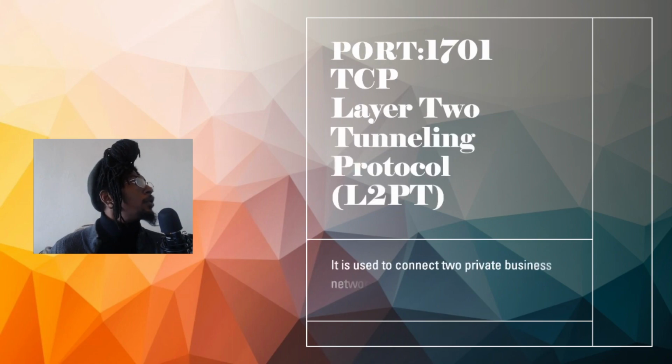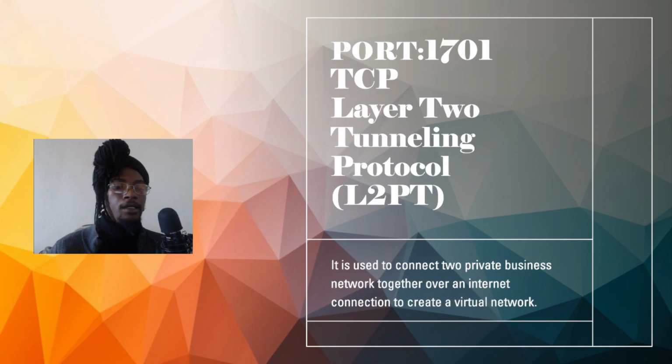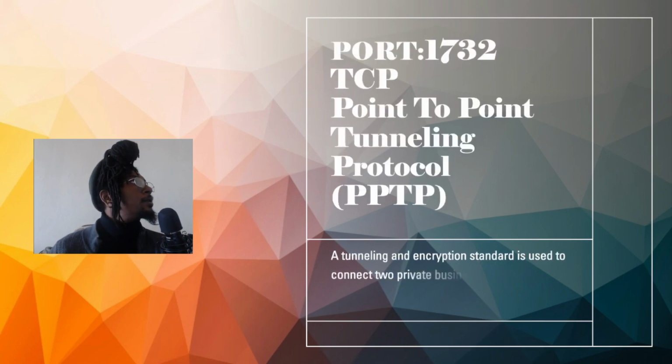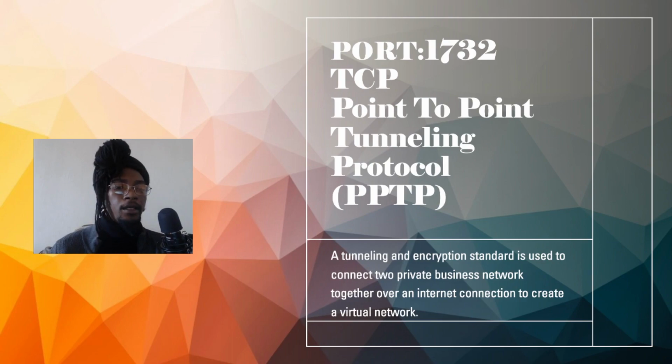Port 1701 TCP Layer 2 Tunneling Protocol, L2TP. It is used to connect two private business networks together over an internet connection to create a virtual network. Port 1732 TCP Point-to-Point Tunneling Protocol, PPTP. A tunneling and encryption standard used to connect two private business networks over an internet connection to create a virtual network.